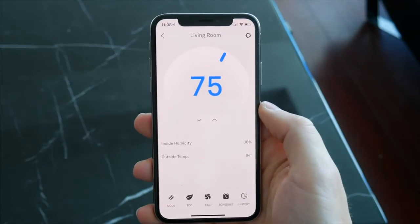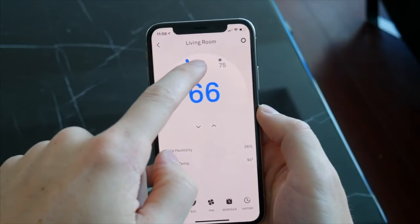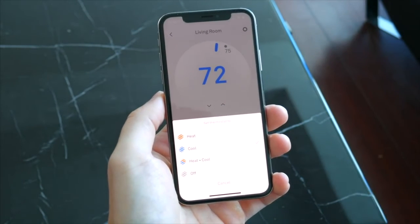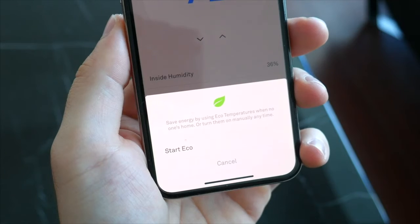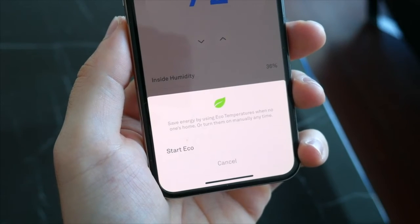The app itself is very straightforward. You can of course adjust the temperature by just turning the dial or tapping the arrows. Down at the bottom, you can tap to change from AC to heat or even turn everything off completely. There's also the options for eco temperatures, which allow you to set a certain range of temperatures for when no one is home in order to conserve some energy and perhaps even cut down on your power bill.